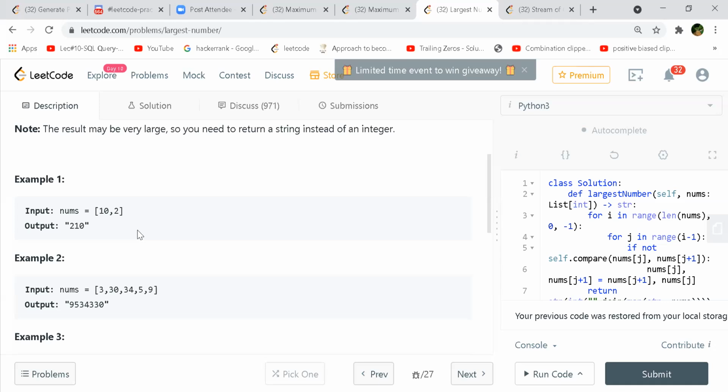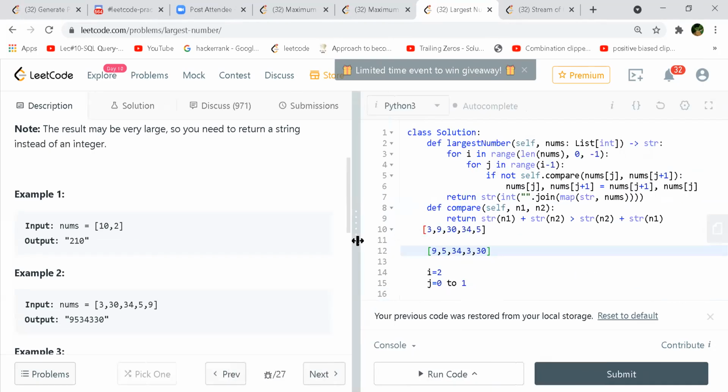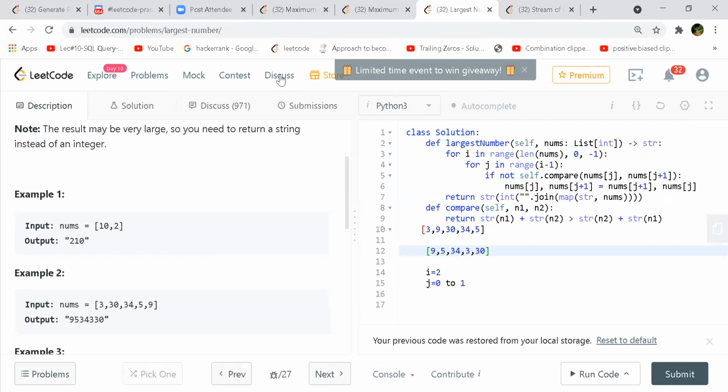Like Shashank, here you have used bubble sort, right? Bubble sort technique. Can't we do this with other sorting techniques with n log n time complexity, less than n square time complexity?